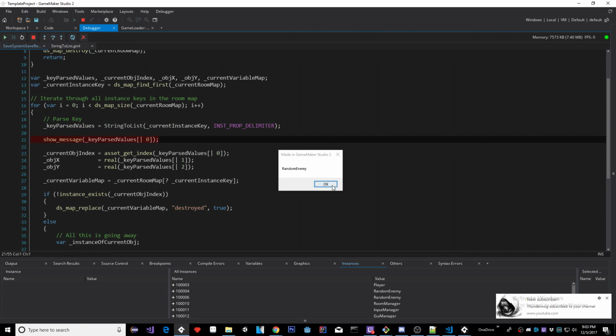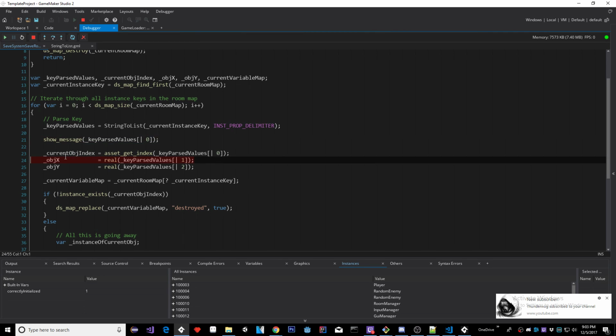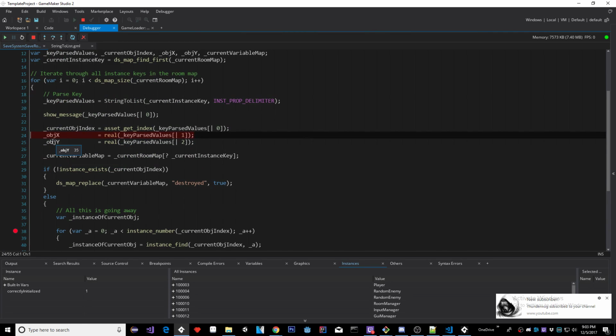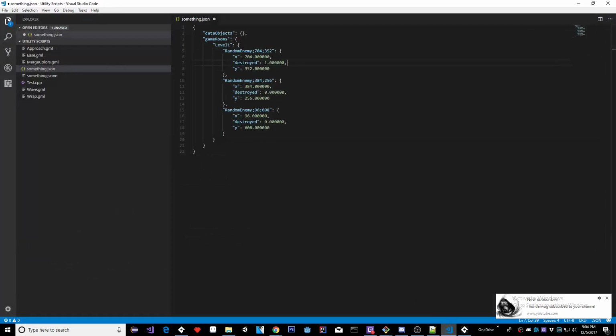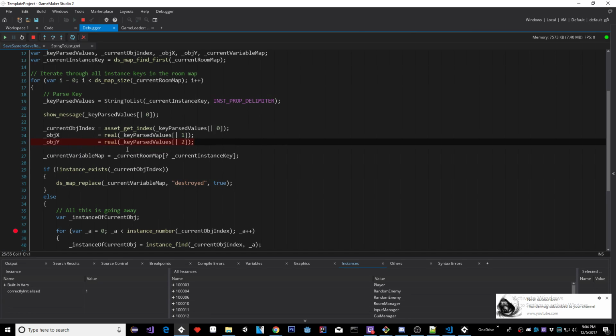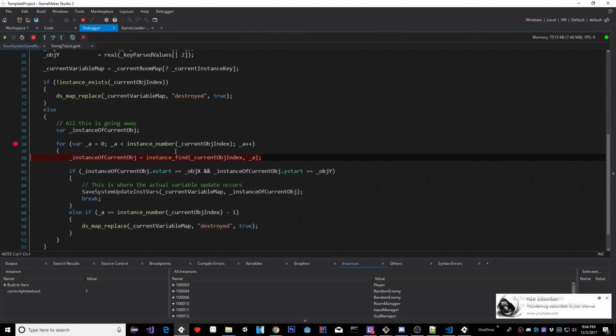Show message. Random enemy. Okay, this is getting these values. Object Y 35. That's not correct. Is that what it did in my JSON? That's not right. Okay.